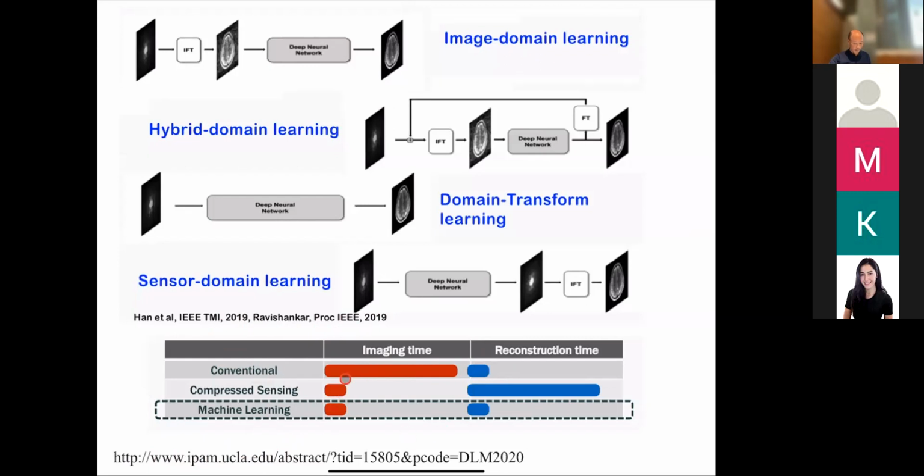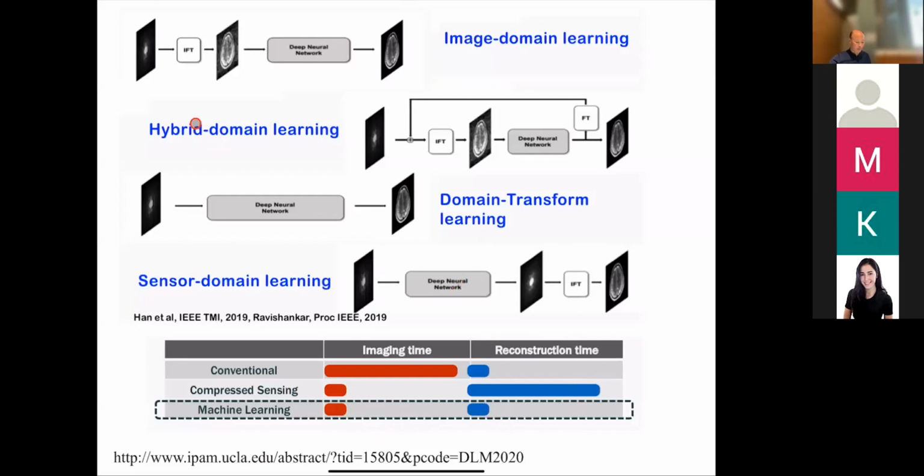Compressed sensing we can use to make the imaging time much shorter. But the reconstruction time is really, really long. You're solving an iterative problem, looking for the solution, iterating and iterating and iterating, searching through the space. Machine learning decreases both imaging time and recon time, because the training has already done the pre-search of the space, okay? And you just get the weights. Then you just apply the weights, and that's very fast to do.